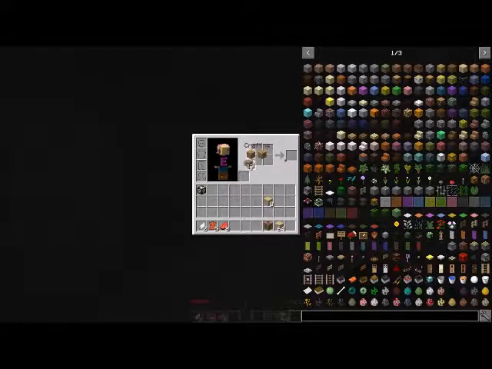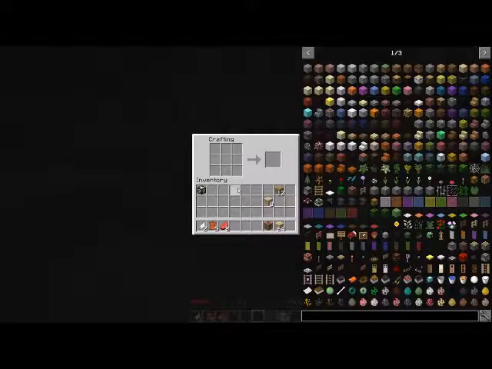Do you have stone yet? Oh, no. I'm getting steak. Oh, I made you craft evil. Haha. Can you come back over here? I'm getting stone. Let's put some torches down.